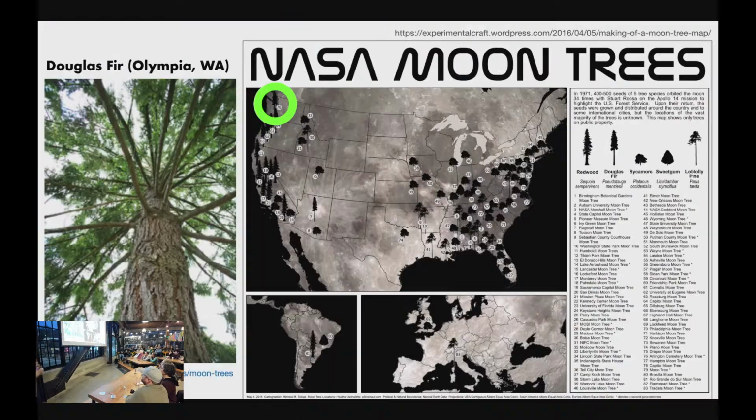What I think is really cool is they were planted everywhere. And this is more than 50 years ago now. The trees that survive are really mature. We actually have one in Olympia, a big Douglas fir down by the Capitol. It's on the Capitol grounds. I've never seen it. I learned about this just yesterday. I think this is so cool.